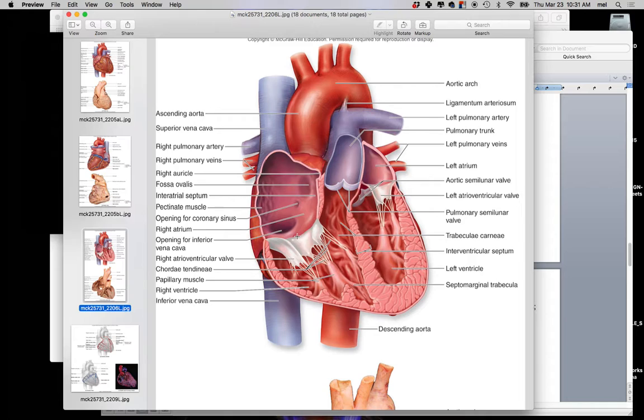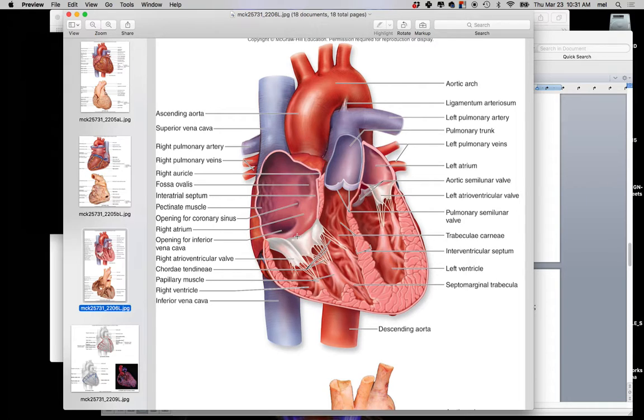Okay, so I want to know, we know why these open, right? Yeah. Because they generate pressure on the side of them. I want to see if you guys can figure out why they close. Okay, you push blood out and you relax the ventricles. Why are these going to close? Backflow. Yeah, the blood tries to go backwards as this gets to be lower pressure than that.